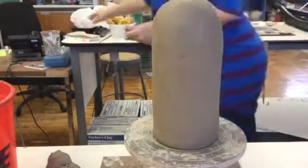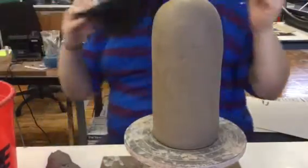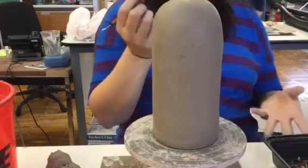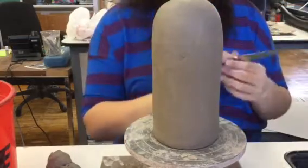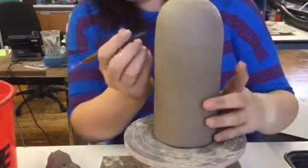Next, because mine is leather hard, but you can use this tool too, there's gonna be a bucket or a little container that has these carving tools in it. Okay, the carving tools have kind of an X-Acto knife on one side. I find that to be really precise, and it's also not so long, so it's more stable. You can also use your fettling knife, but whatever works for you, okay?